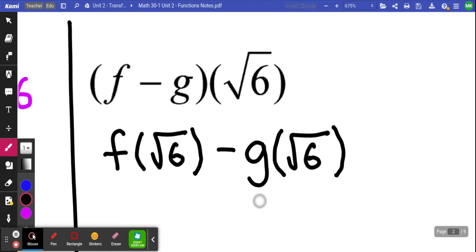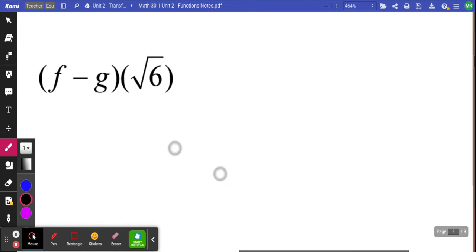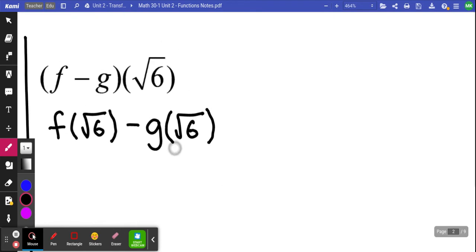In this case, we don't know what f minus g of x equals yet, so it might be easier to go ahead and calculate each one individually. The problem will come, you don't want decimals. So don't be calculating the root 6. You don't want to change things to decimals unless it specifically says to round your answer to the nearest tenth. You want exact values. Typically, it should work out decent for you.